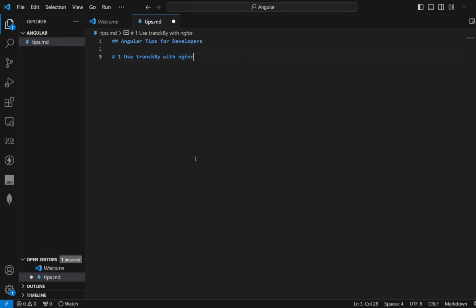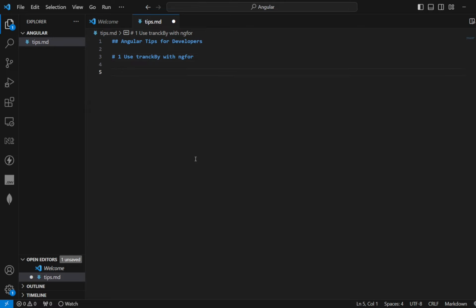So using TrackBy helps Angular track individual items and only update the ones that change. Instead of re-rendering the entire list, only the updated item will be tracked. So TrackBy reduces unnecessary DOM updates and boosts the performance.